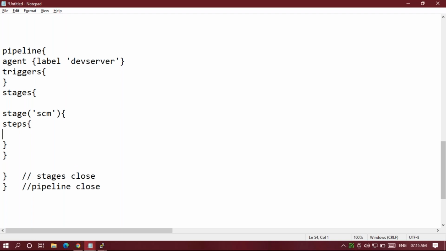What is the syntax? If it is a command, sh and your command. Guys, this is how you write the syntax. You can write any stage like this.